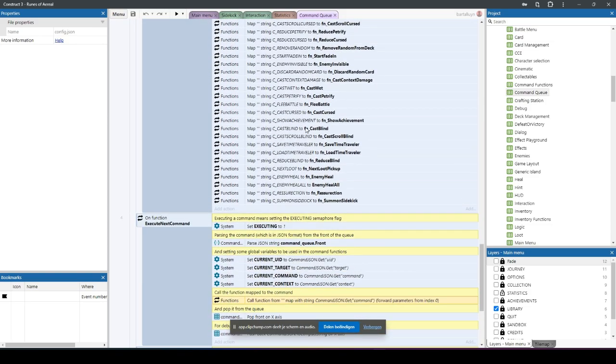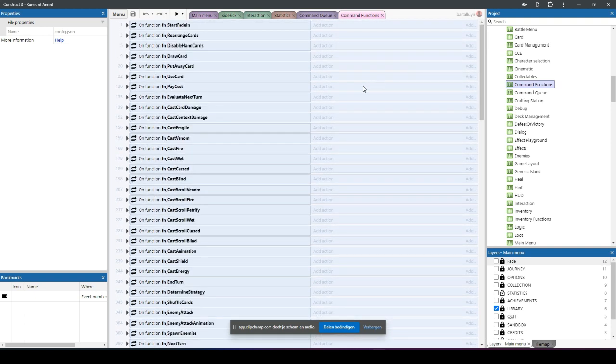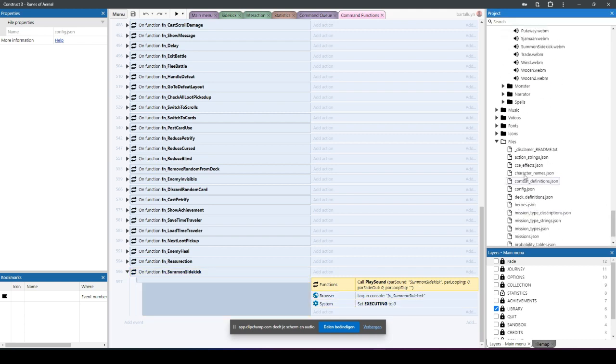So in essence, whenever the command engine gets to the point where in the queue it finds something called C summon sidekick, it will call this fn summon sidekick. And this fn summon sidekick is one of those functions in here. There are already quite some functions, and you should really see it that there's a one-on-one mapping between one of those commands and one of those functions, always. So whenever this summon sidekick happens, we execute this summon sidekick. And for now, it doesn't really do a lot of things. The only thing it does is it plays a sound. Summon sidekick. Let's go search for it. No, it's not here. It's summon sidekick.